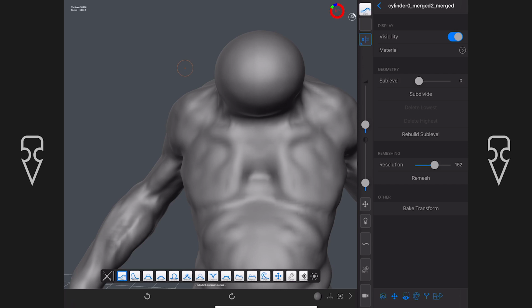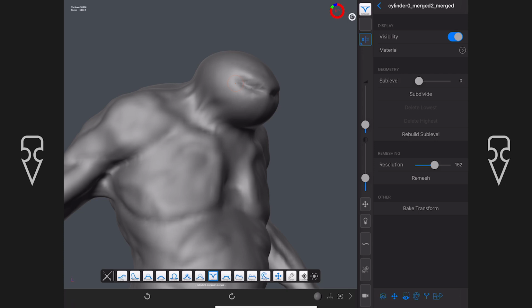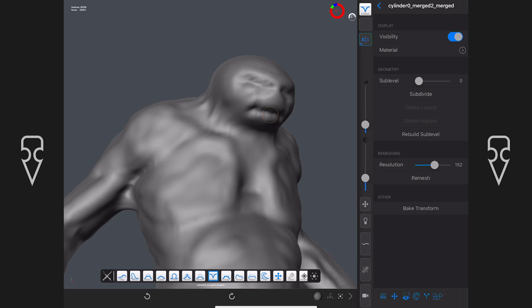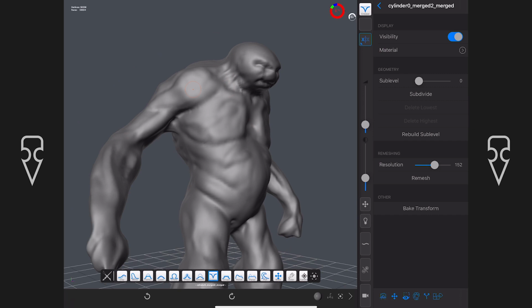Let's just give it a little bit of. I'm not going to do a face, but I'm going to have to just suggest that I want something in terms of a face. So at least it looks a bit Ninja Turtle-y there straight away, which it really wasn't meant to be. But I'm not using reference here, which is never a good thing.